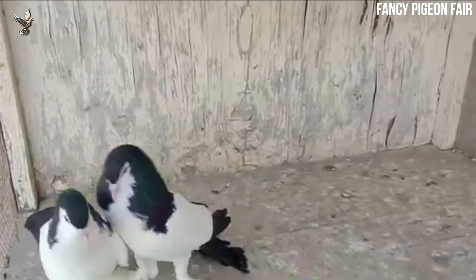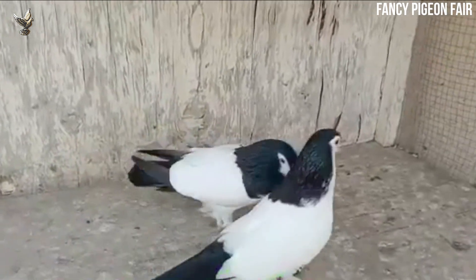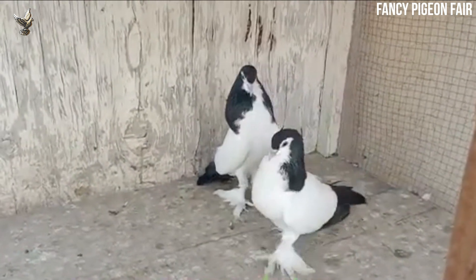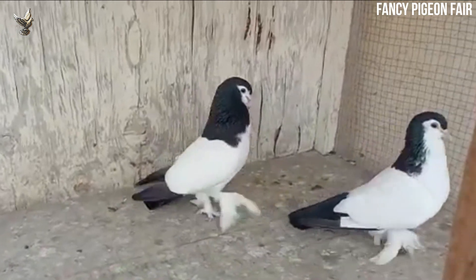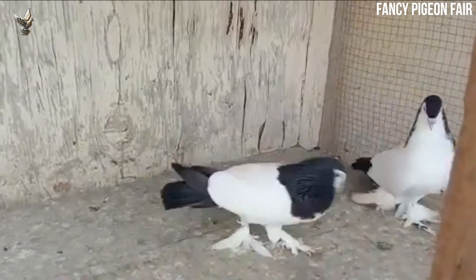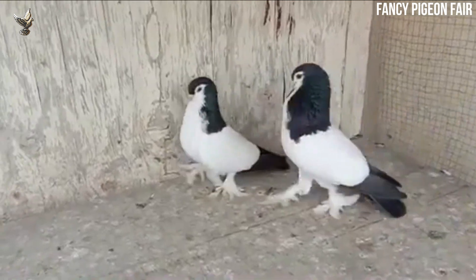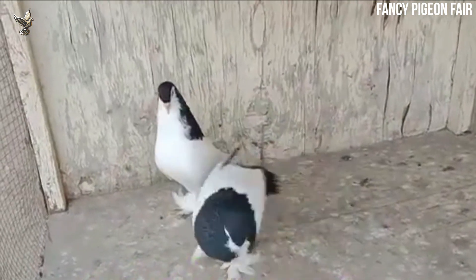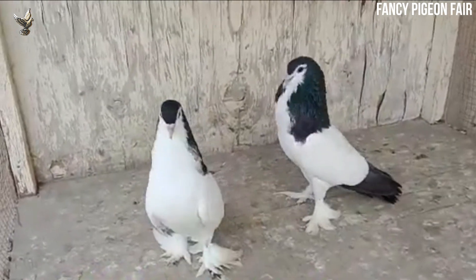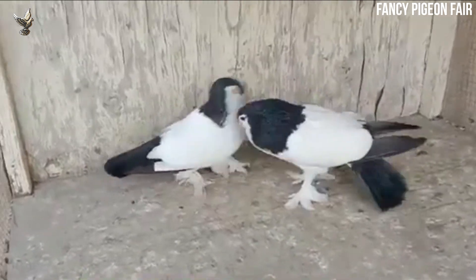If we look at their color carefully, the main color of their body is white and the black color starts from the forehead and hints over the eyes to the neck. From the base of the throat to the base of the belly and the feathers are all white. The upper part of the back and the upper part of the wings is completely white. On the other side, the last part of the feathers which are known as fly feathers, and the entire part of the tail, are black in color. This extraordinary color scheme makes the pigeon very beautiful. They appear to be wearing black robes or crowns much like the pharaoh.